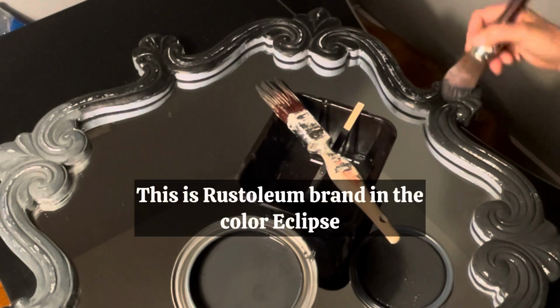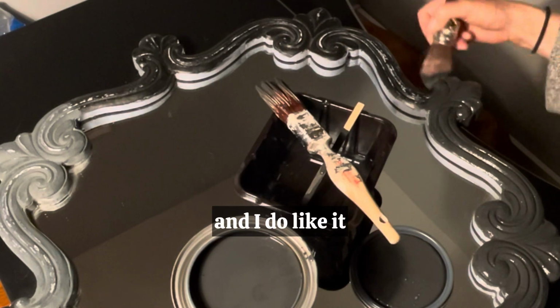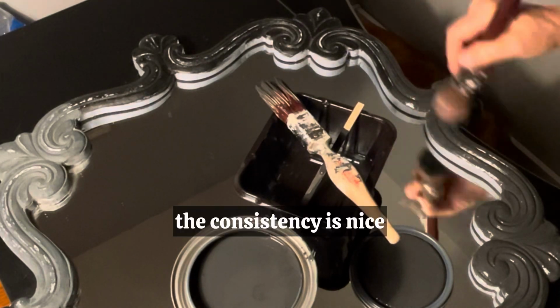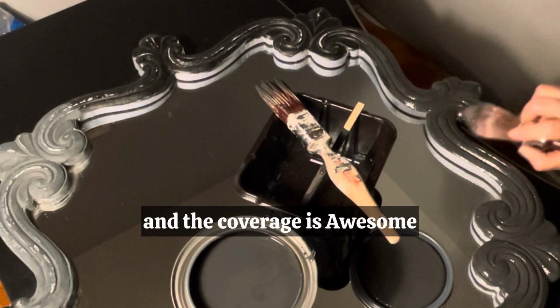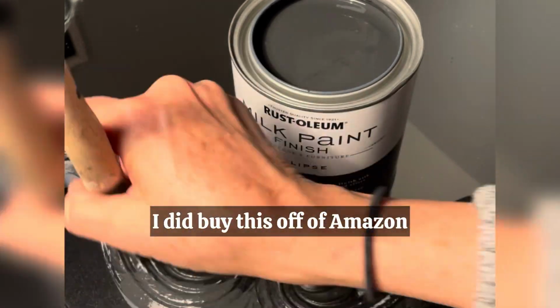So I will say that this is the very first time that I am using milk paint. This is Rust-Oleum brand in the color Eclipse, and I do like it. It goes on very well. The consistency is nice, and the coverage is awesome. So I do like it. We'll be using milk paint again. I did buy this off of Amazon.